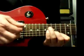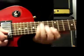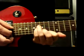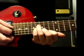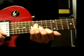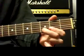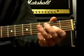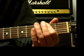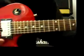And we're raking it. Our pick is going down, down, down, down across the string. It's called a rake. You can call it a sweep. We're going to talk in just a minute when we get to the end of this little solo section about sweeping a bit and some of the common misunderstandings about sweep picking. Anyway, we're raking this. We're going down, down, down, down, starting on the end of beat three. So when the end of that other solo, or the other half, after the other guitar goes, and then the riff starts all over again, right? We're going to count to three, and we're going to go on the end of beat three to this rake.